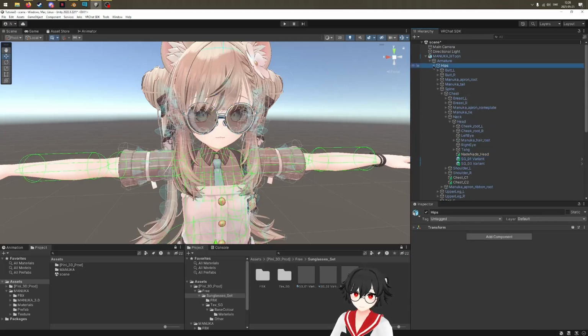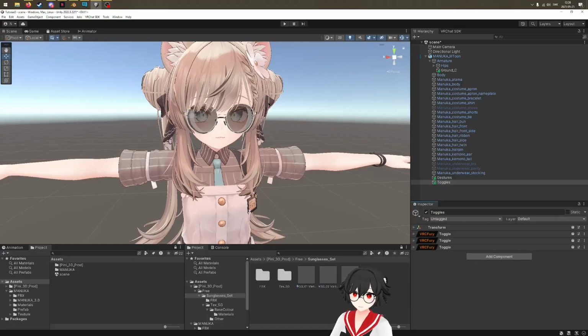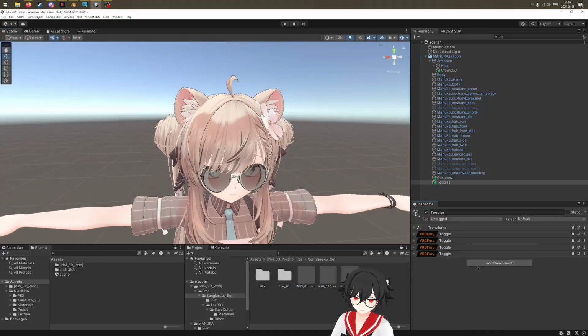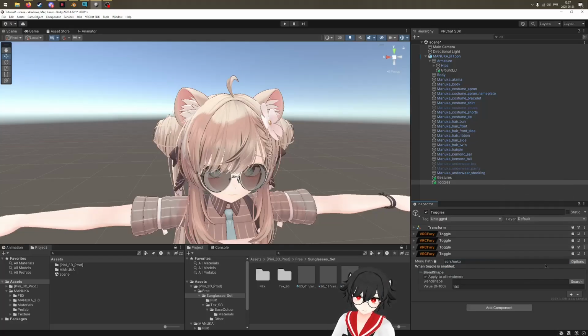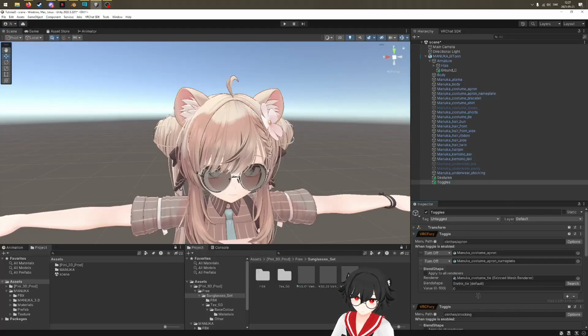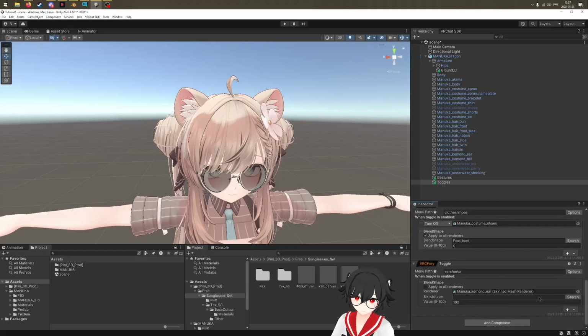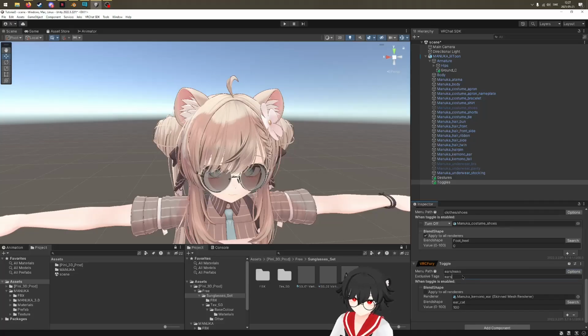I mean, the exclusive tag works for other things as well. Let's say for the ears, you can have like ears, Neko, for example. We add blendshape. I don't know which one are the ears. Ear. So here we have cat. Let's say we want the cat. Can actually do exclusive. Ears.